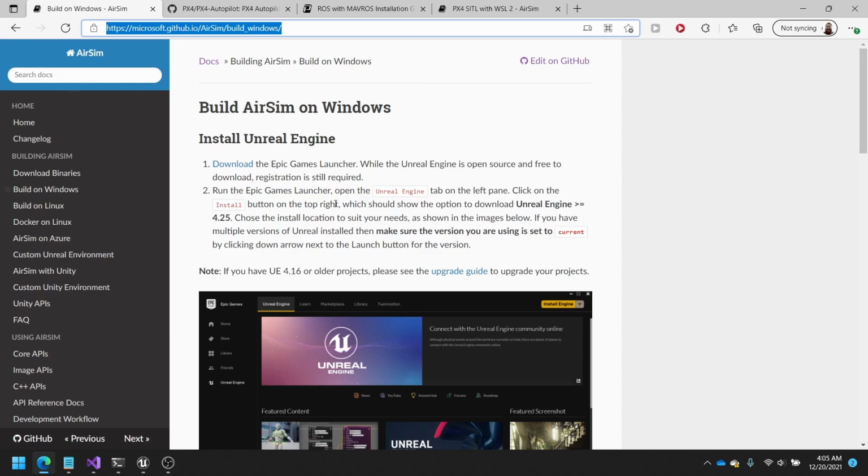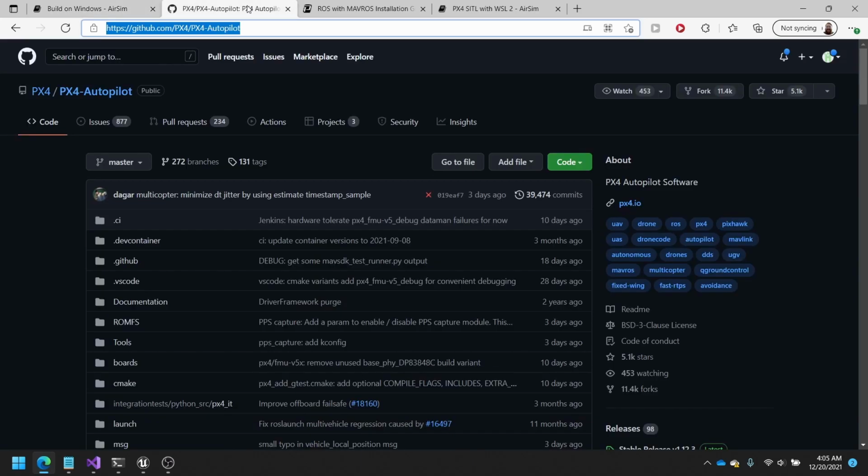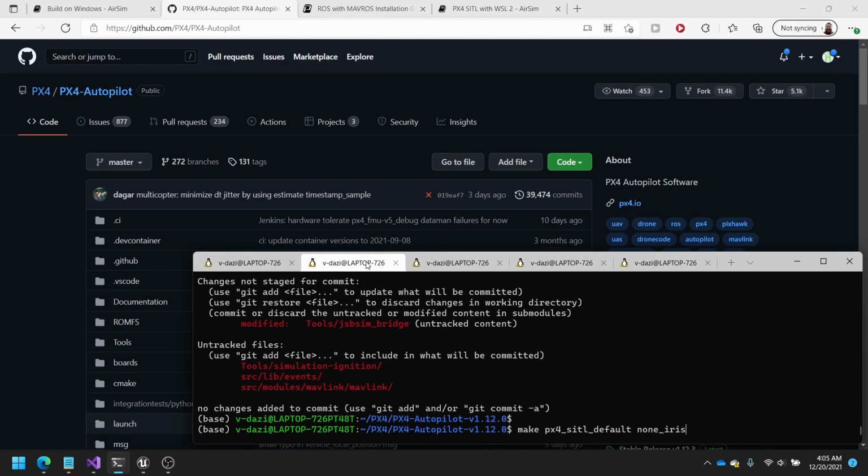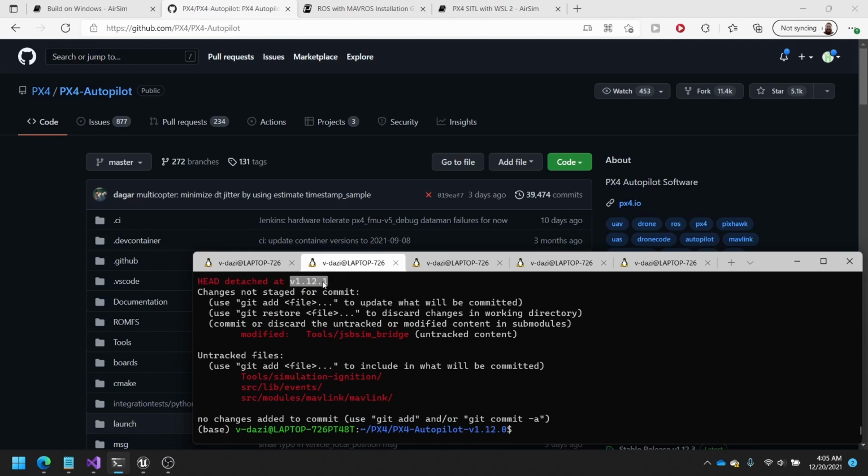Second, you will need to download the source of PX4 autopilot onto a WSL2 installation. For this demo, we're using a WSL2 installation of Ubuntu 20.04, and your PX4 installation should be synced to the v1.12.1 tag.